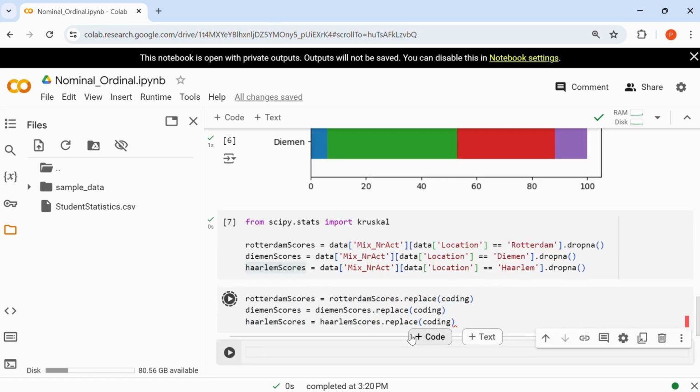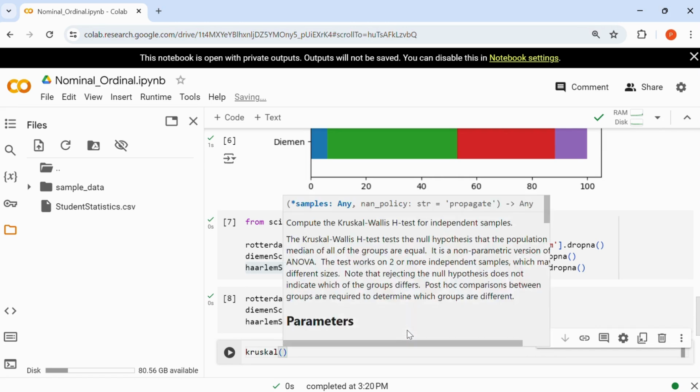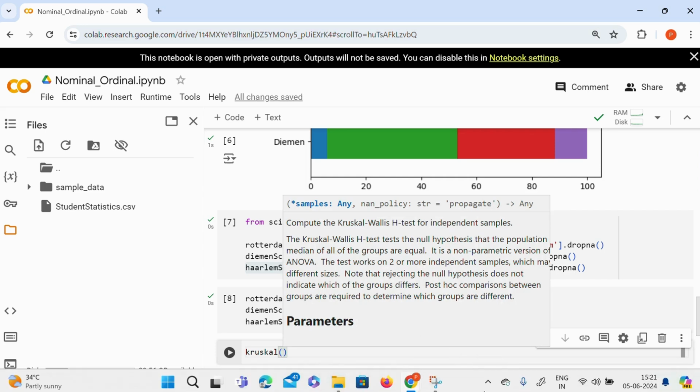And with that our data is converted from ordinal English levels like far too much, far too little into numbers 0, 1, 2, 3, 4, 5.